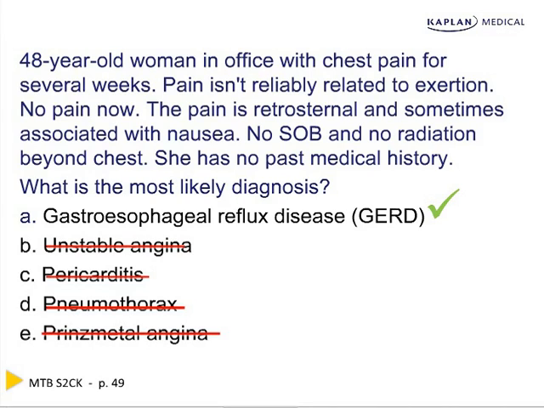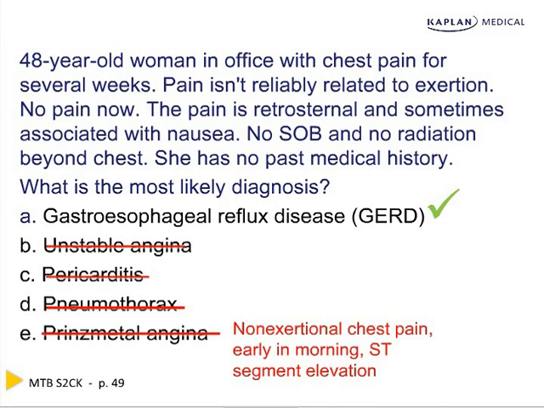Now, the only one that is close to being a possibility is Prinzmetal's angina, sometimes called variant angina, which is vasospasm. It is an extraordinarily uncommon disease, resulting in roughly 1/10 of 1% of chest pain. In the most generous of circumstances, Prinzmetal's is an extremely uncommon disorder, and it would also be impossible to look at it without seeing that there was ST segment elevation. So it is highly unlikely with this presentation.